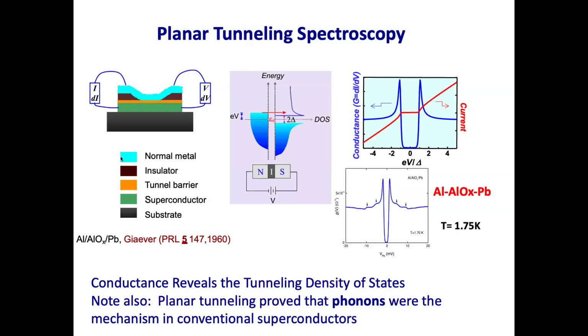So, yeah. A quick question. So you explained earlier what the Andreev process was. The reason you don't see here any Andreev peak at zero bias is because the aluminum oxide barrier is thick. Yeah, exactly. Perfect. So Andrea asked the question, why don't we see an Andreev peak here?